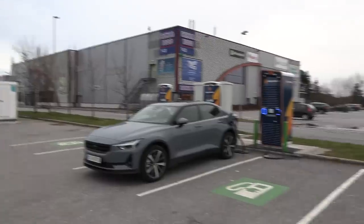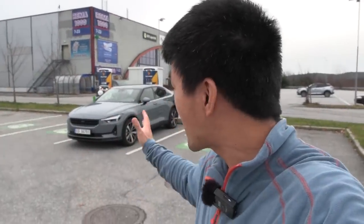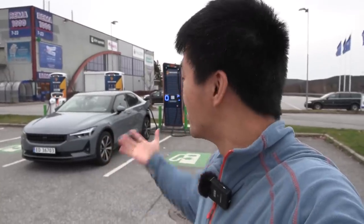But okay, I checked now. The average speed up until this point is 90 kilometers per hour, which means that with this charging stop, we might be able to do it within 11 and a half hours, so that we can match the old time of the bigger battery. But of course, once we test the bigger battery, they have increased the charging speed. So the bigger battery will be faster, but that means that this car will actually get a good time.